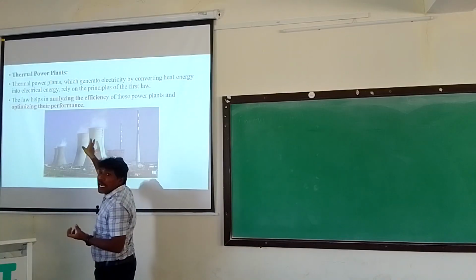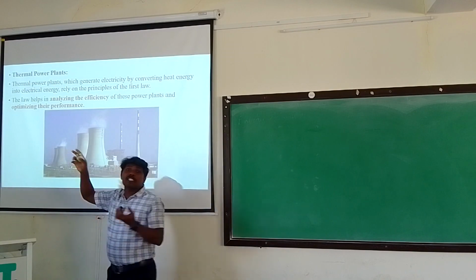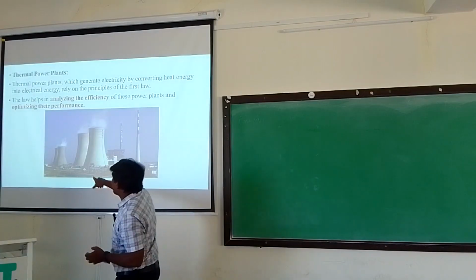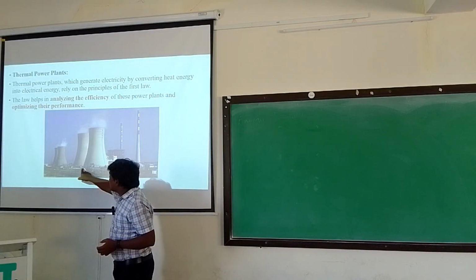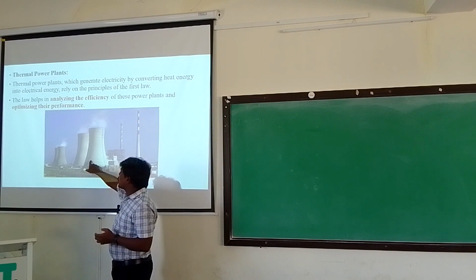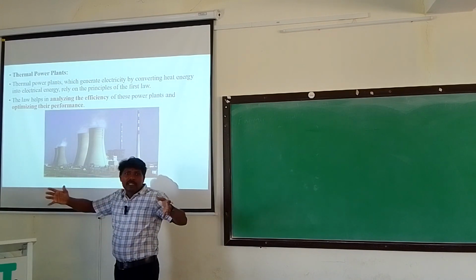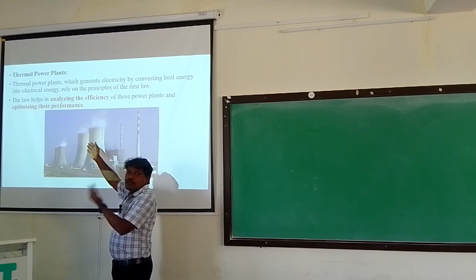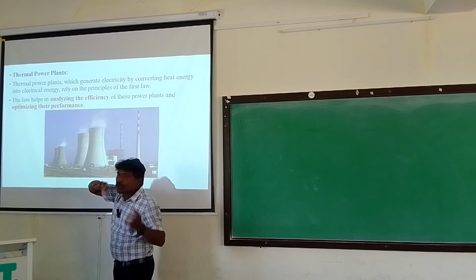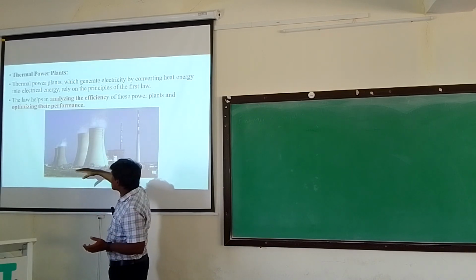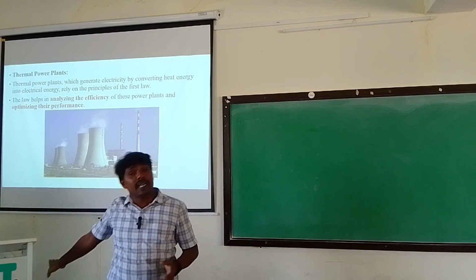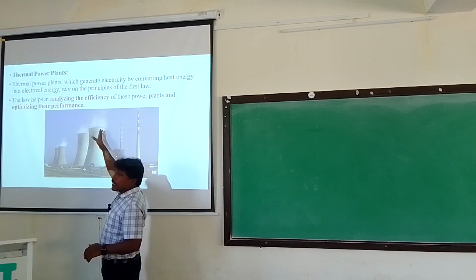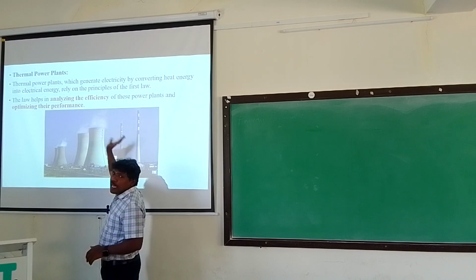From here the velocity is very high. When the velocity is high, pressure is low. Air always wants to flow from high pressure to low pressure. So here we can see some openings. Air will enter through them because low pressure is there due to the wide space. Here less space is there, that's the reason velocity is more, and that's the reason pressure is low. High pressure is down, and upper is low pressure, so air flows from high pressure to low pressure. It will continuously flow, a natural flow.